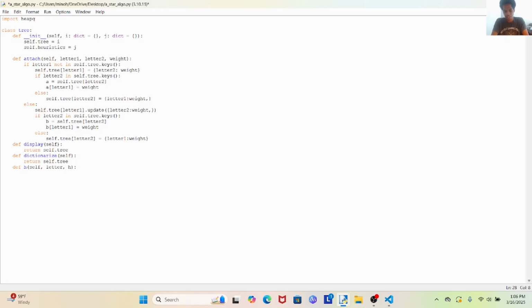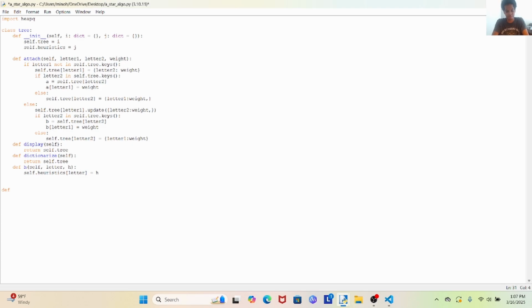Okay, and self.heuristics[letter] is equal to h. So this is going to assign a value to the node in question. Okay, so we're done with the object, and what we're gonna do next is actually write down the actual A-star algorithm function.